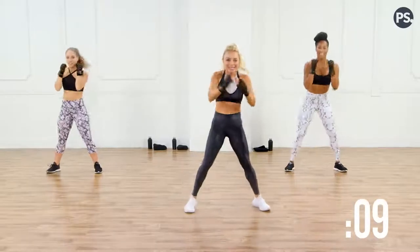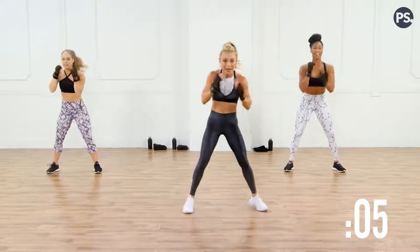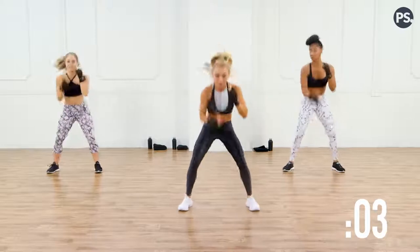Here we go. Balance, it's all about balance, guilt-free, right? Try to touch the ground if you can, find that power. We're adding a little punch just for fun.